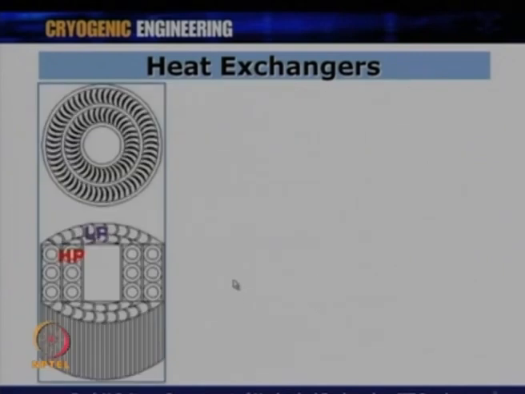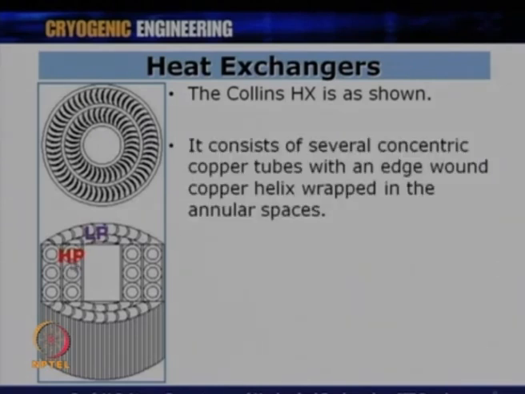Now, a very typical kind of heat exchanger was used by Collins, and therefore, it is normally called the Collins heat exchanger. What you can see here is a fin tube and shell kind of heat exchanger. Basically, what you can see are different fin tubes wound around a mandrel. You can see a mandrel over here around which concentrically arranged fin tubes are there, which you can see in top view here. They are all fin tubes. The high pressure gas goes to the inner tube over here, in a coiled form. It will come down to the end, it will get expanded, and the low pressure gas will go over these fins, and then it will come out of the top.